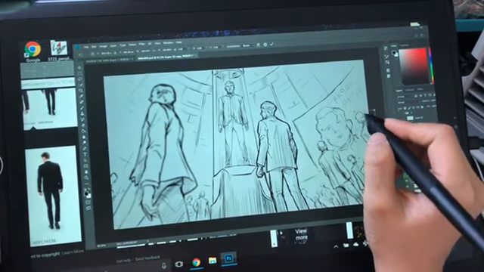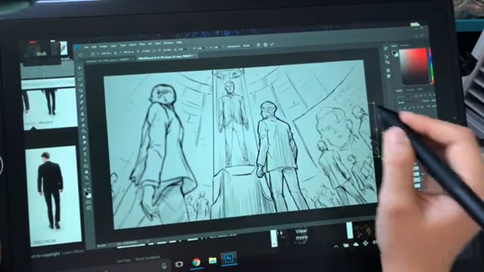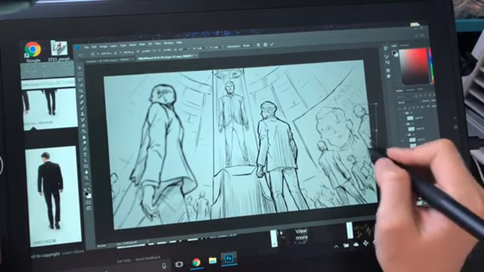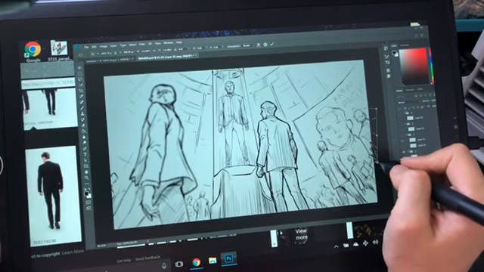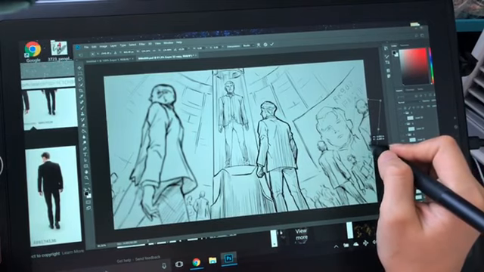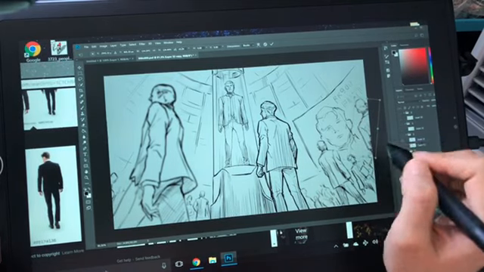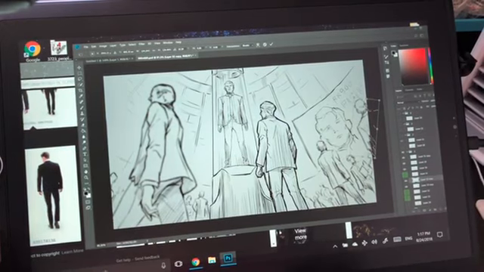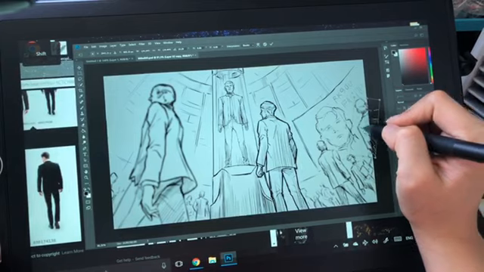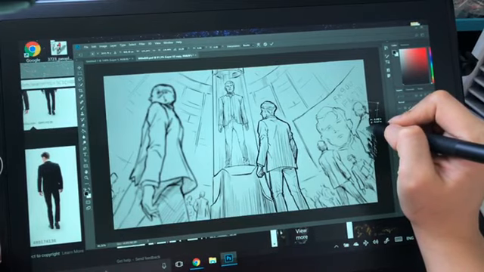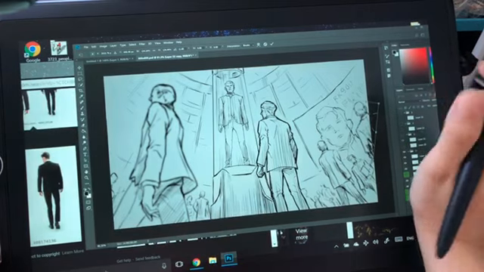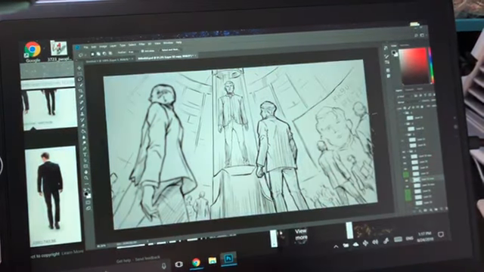Transform. Press down Shift. Transform. Maybe a little larger. Does it look like it belongs there? Yeah, I think that looks so much better, right?